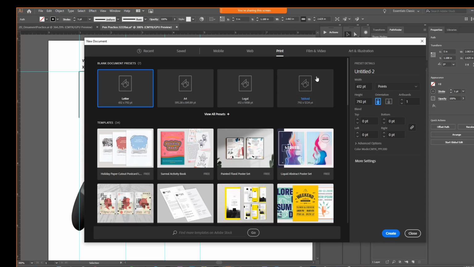So if we go to print and we choose letter, the first one here, and just change your units to inches. And make sure that your orientation is portrait, not landscape. All right, so that's our document setup. Anybody have questions on that?